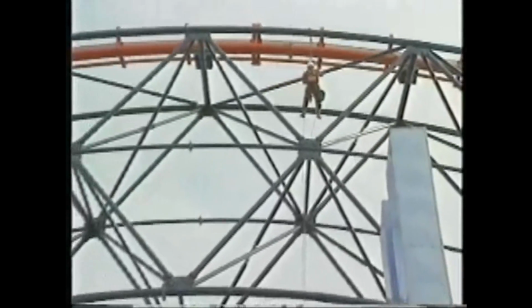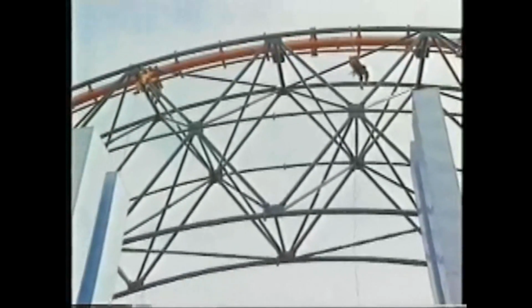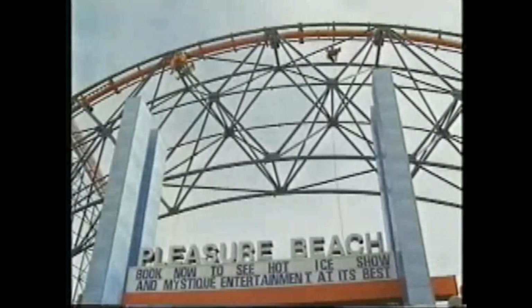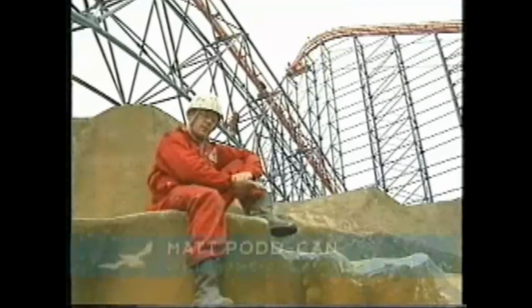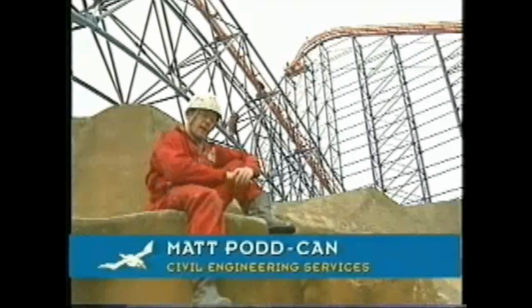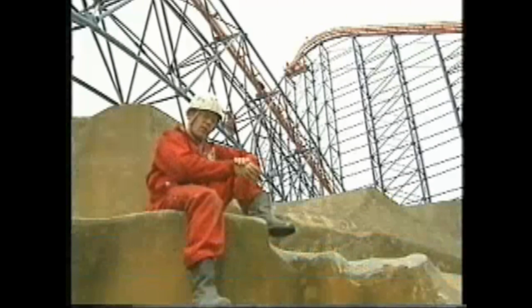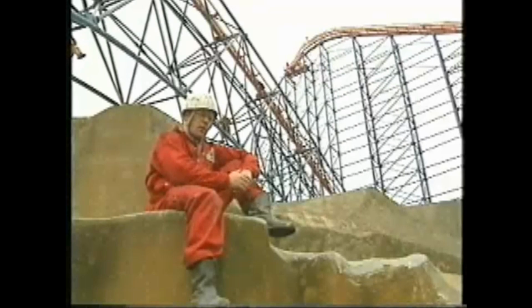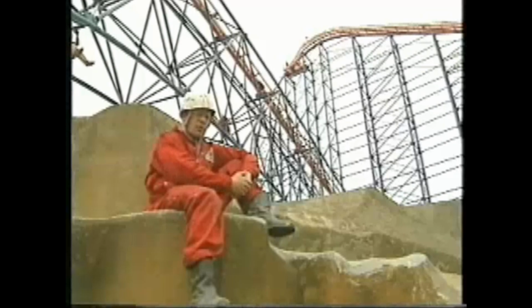The actual job's quite simple. It's just a matter of applying 2 coats of paint to all the exposed galvanised steel. But it's such a big structure that it takes you a long time to get the hang of where you are on it and keep a record. Then there's other complications that come in. The weather has been quite a big problem because of having to build it over the winter period. And then now the park's open at various times, and so we have to work along with where the people are. Obviously we can't work above people.